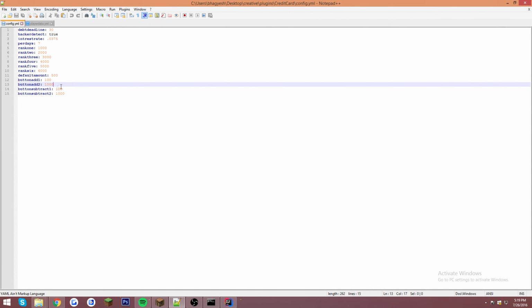The next thing I might add is something with signs. If we place down a sign somewhere, then a player clicks on it and then adds money or subtracts money, etc. of that sort. But I'm not totally sure, because you already have a GUI. But if you guys do have any suggestions on what I should add, please do leave it down below.